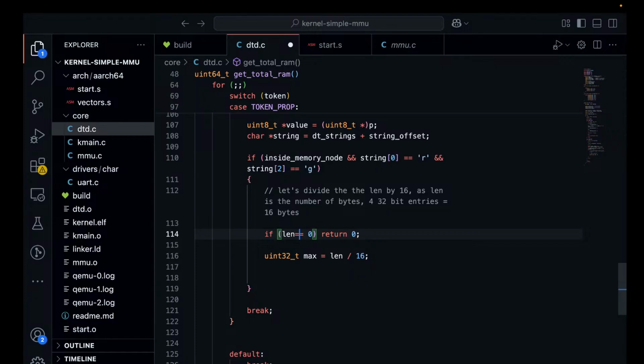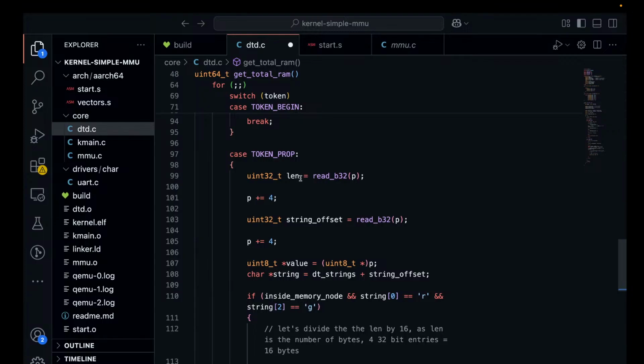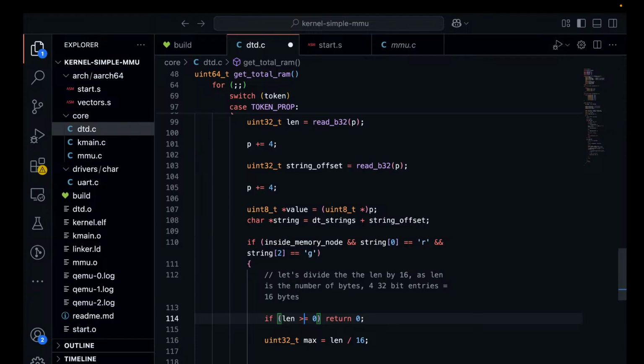Or it can't be less because we are reading it as a U32 value, so it's unsigned. It should not be less than 0. Maybe just to be sure, we can put less.